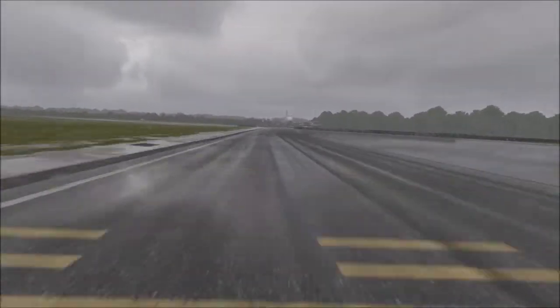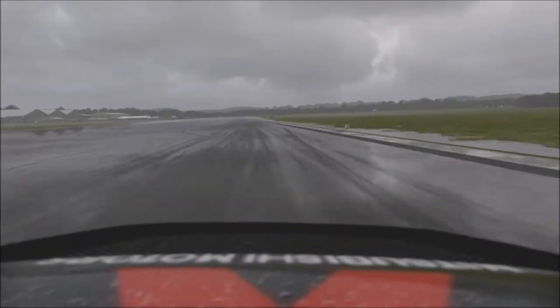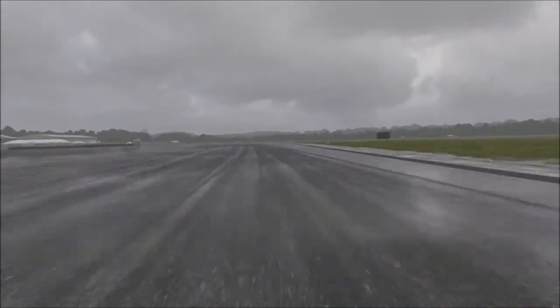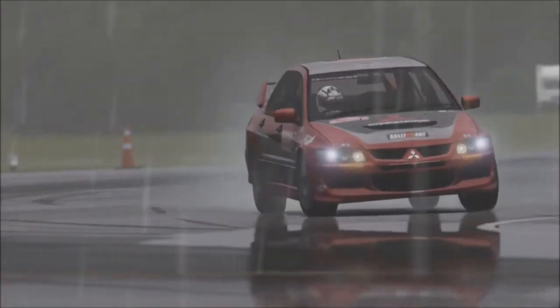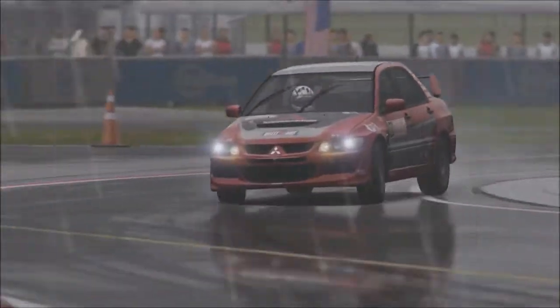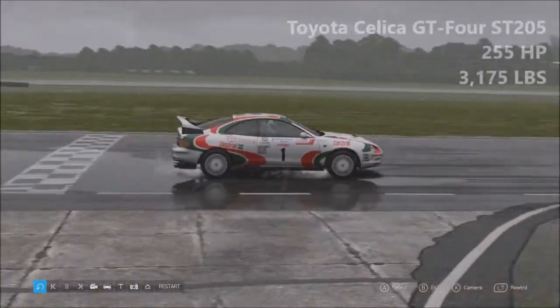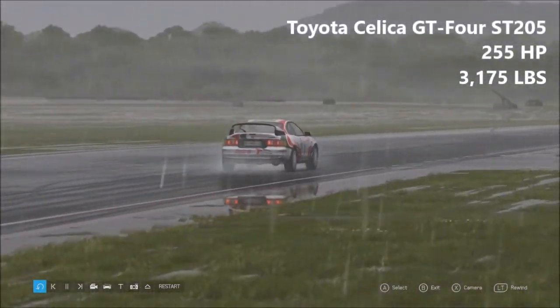I did prefer driving the Impreza — I'm an Impreza guy over an Evo guy, definitely. Not a bad car, the Evo 8, certainly. You can't really mess up a four-wheel drive saloon car with around 300 horsepower. Of course, these cars drive well. The Evo has a really nice livery on this one as well. It was really hard to find an Evo livery — I found a 555 livery for it and all sorts. It was strange.